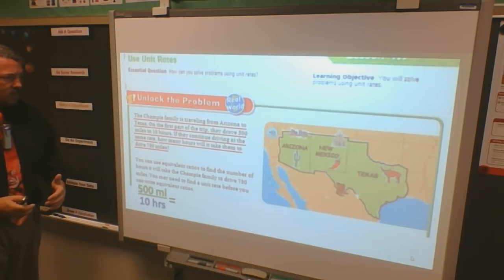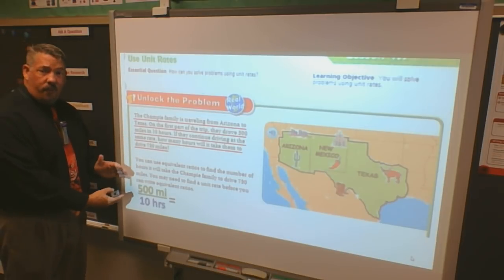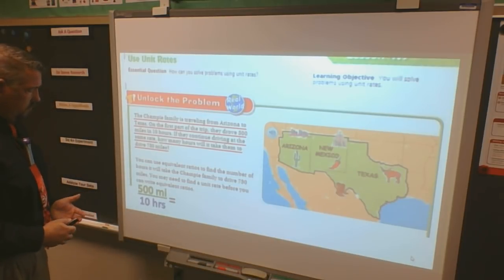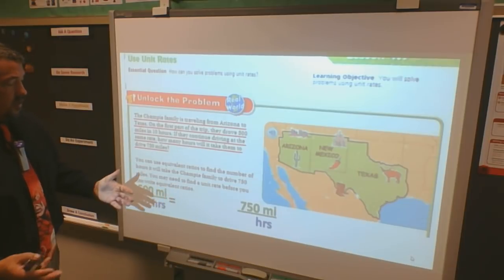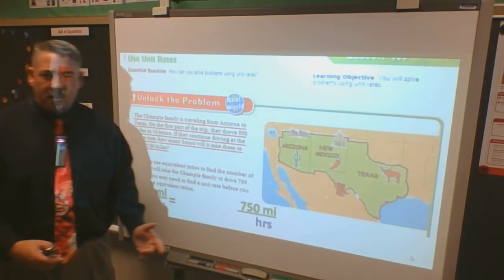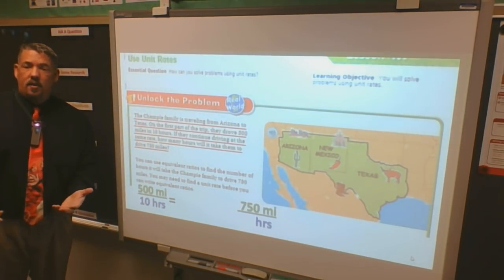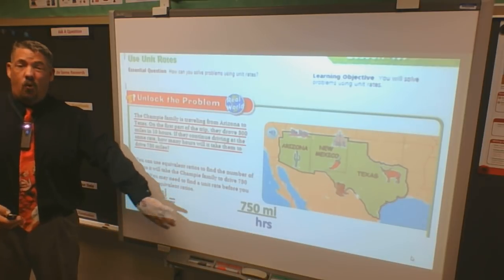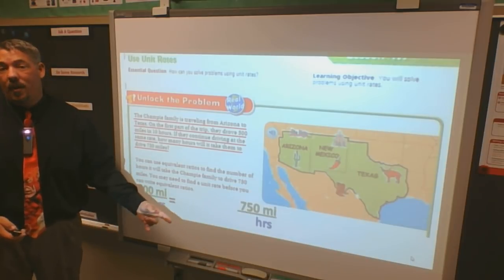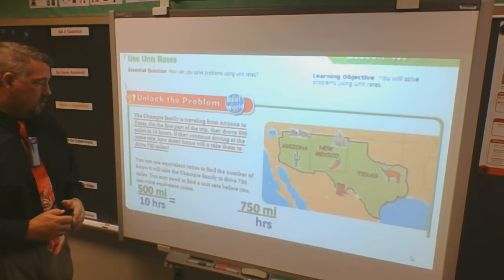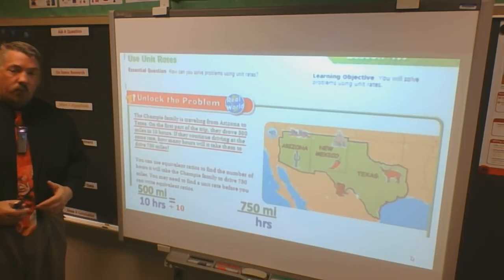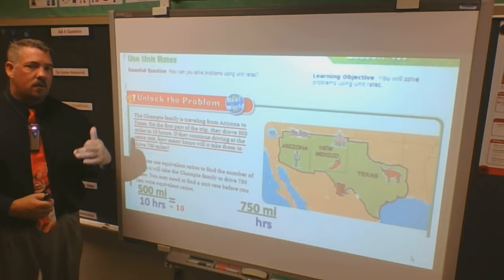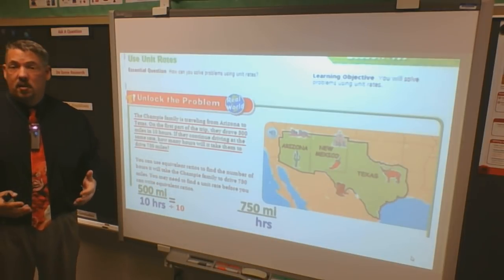So the way that looks is I take my original rate, which is my 500 miles for 10 hours. Then I'm going to get somewhere, somehow, 750 miles. How many hours will that take? So going from point A to point B, there's work to be done in the middle, and that's where that extra point comes from on your homework assignment. So I know I'm going to have to find my unit rate first, and then apply that information to get my final rate or my missing piece.